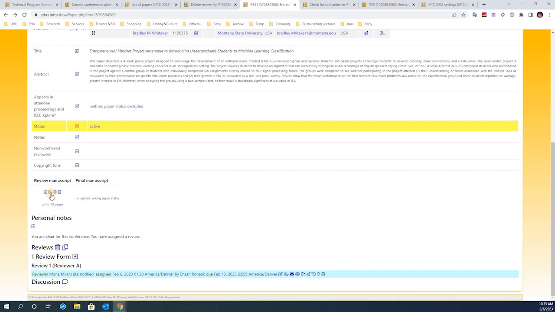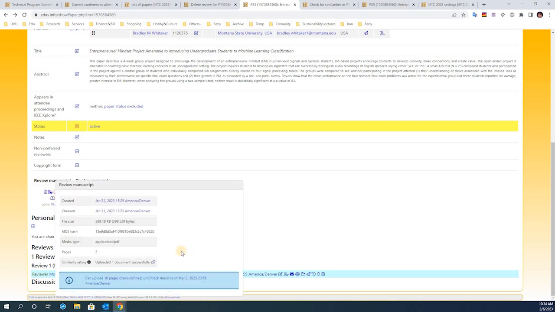Now, another thing I want to mention is that you would be able to see the similarity reports, but for now, since it's before the deadline, you won't be able to see them. You would be able to see them after March 3rd, because that's how IEEE generates their report.